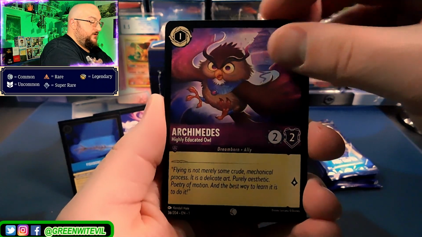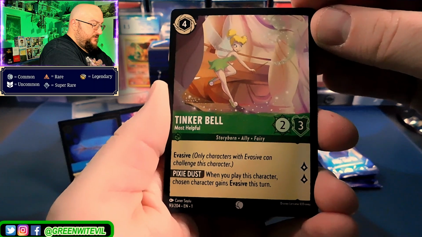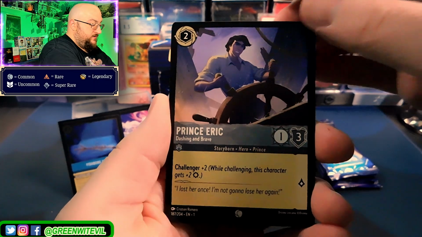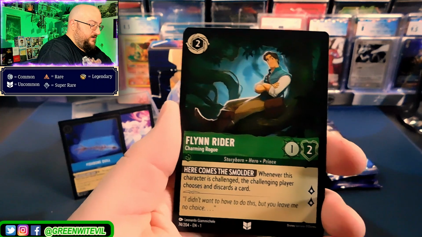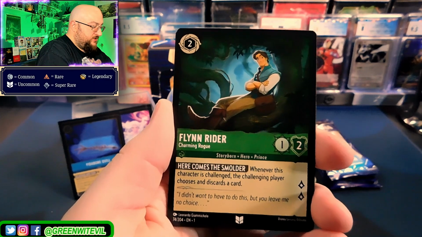Dinglehopper, Archimedes. His name's Archimedes? Wow, I didn't know that. Tinkerbell, Pixie Dust. When you play this character, chosen character gets evasive. Okay, that's cool. Prince Eric. When challenging, this character gets +2. It's only when he does the challenging himself. Flynn Rider. Here comes the Smolder. Whenever this character is challenged, the challenging player discards a card. Cool.